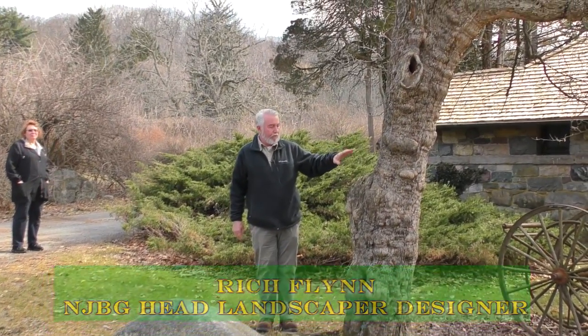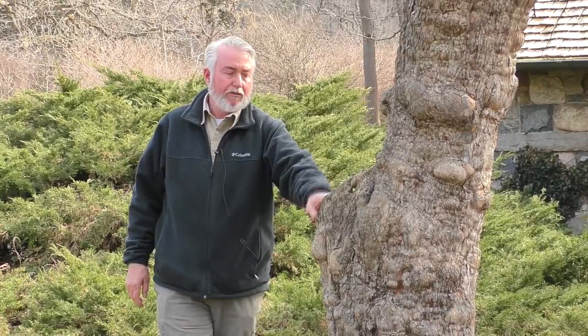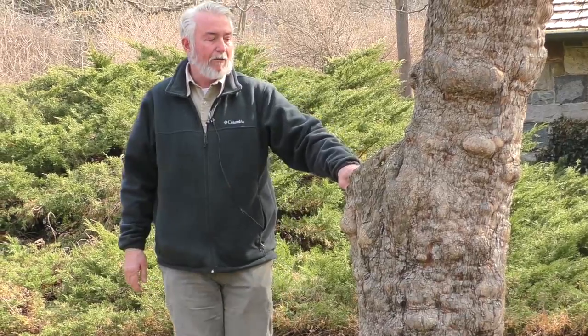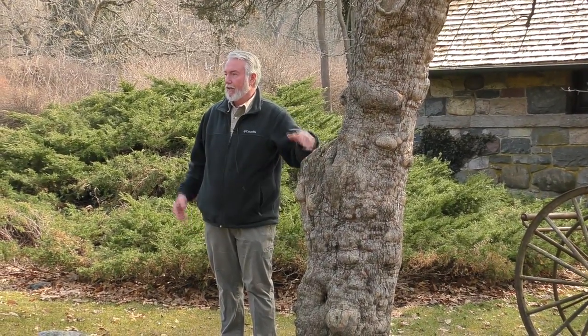What I wanted to show you is that this tree is totally hollow, and trees can survive like that for many, many years. This has been like this for the last 30 or 40 years. We lost this one limb because it came out this way — from snow load it broke off. If it had solid heartwood in it, it probably wouldn't have happened. The heartwood is there to support the tree. It's like your bone structure.